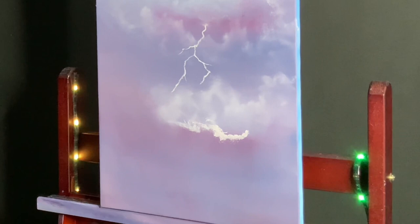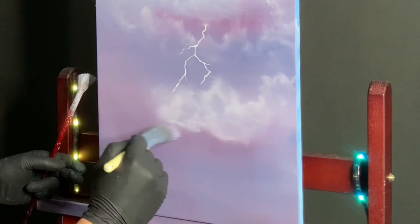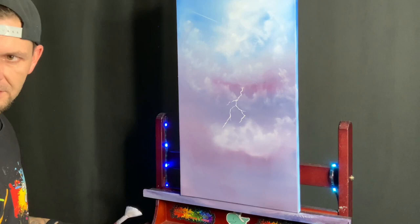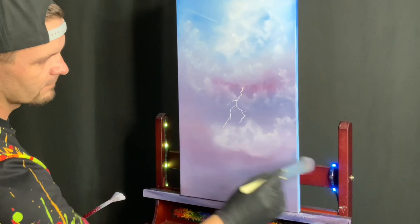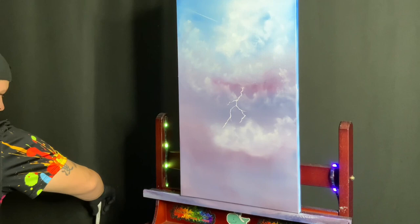Come back, maybe take this one and pull it, like twist our things up instead of down. So we're not trying to cover over our little rainstorm back there. We're trying to keep it. Maybe we pull that guy off to the side. Just however it looks best in your mind. And then you got this little soft little rainstorm back here. And that's all it is. Bam. Far off, a little bit of rain out of that cloud. It looks like too bright of a cloud for some rain for me, but it's all good. Now I need to wash this big old brush off, and then we'll blend out this little area of sky.